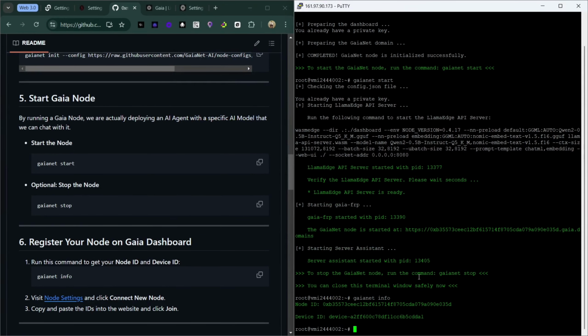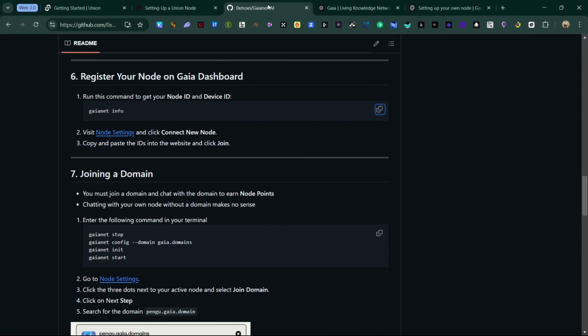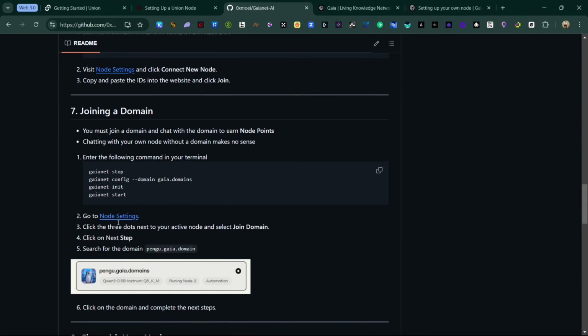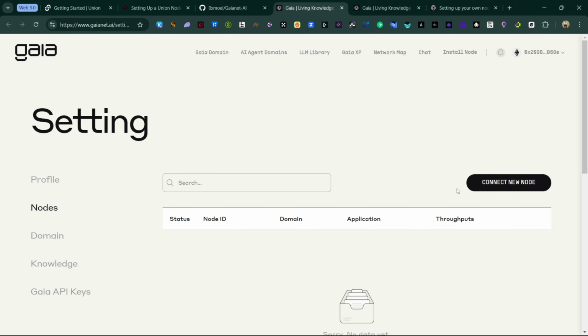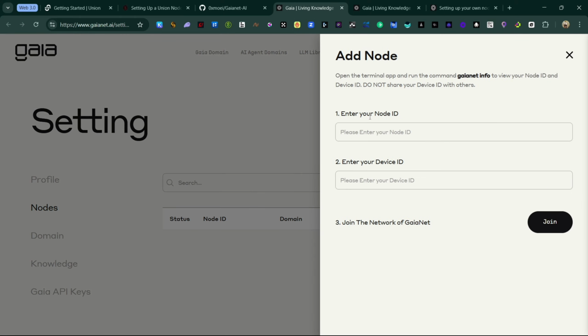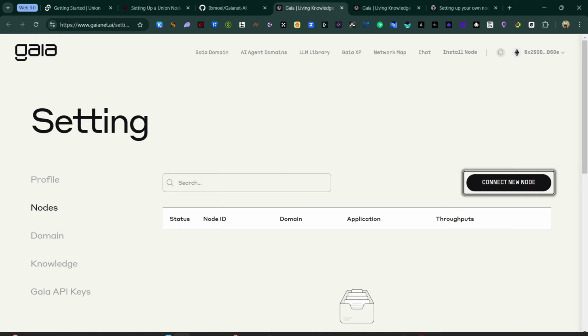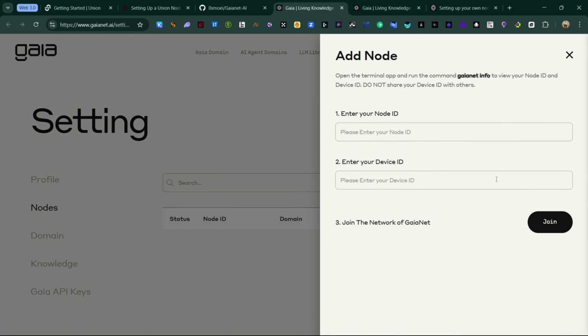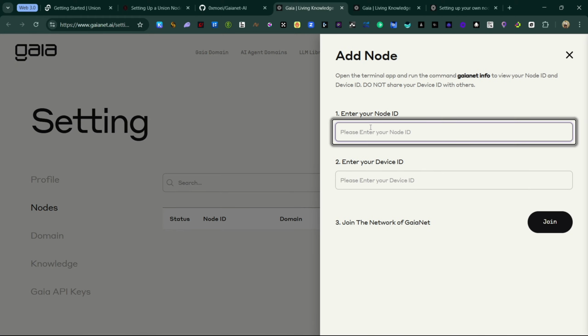Now, coming back, the next thing to do is you can put the browser on full screen, then go to node settings by just opening that link. So if you are following the guide, you should know what to do by just opening that link in a new tab. Then you click on connect new node. You understand? Then this is where you enter your node ID and your device ID.